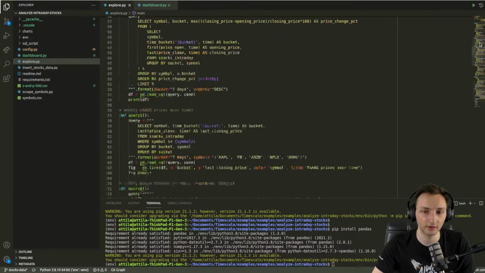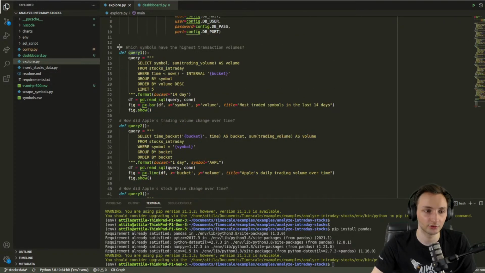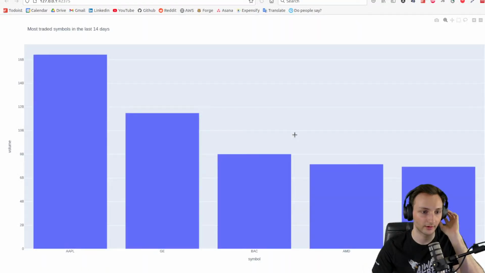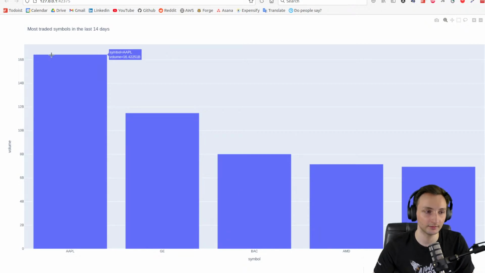Query 1, that's right. So this will run now. If I run the explore script, I think I have the database configurations set up correctly. Yes. So basically this returns this bar chart, most traded symbols in the last 14 days.